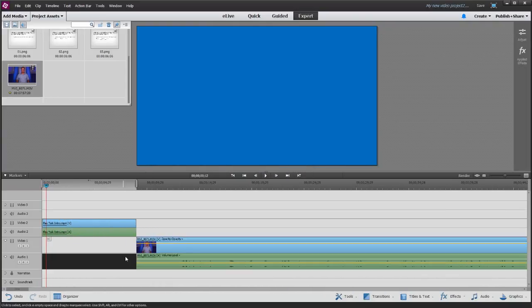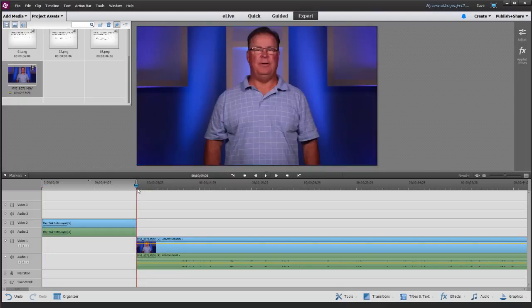This second line here is the audio, and this is called the waveform, a visual representation of the audio. These little blocks are when it's louder, and when it's flat it's quieter. I know that Dave is getting ready at the beginning here and he's not actually doing anything, so we don't want any of this in our video.